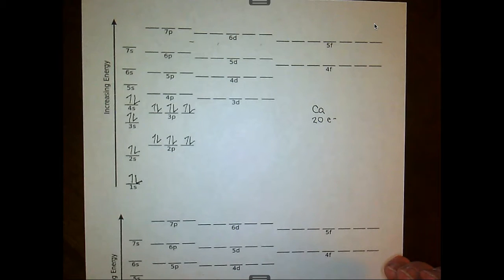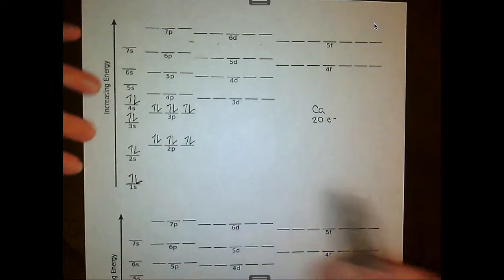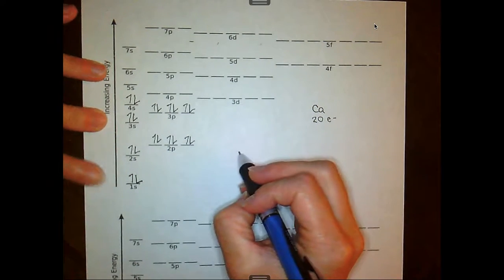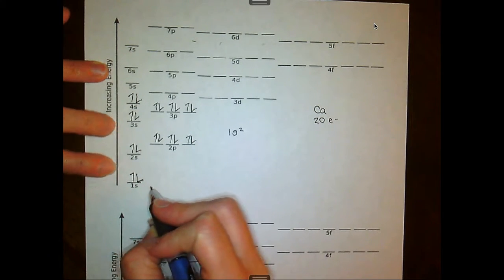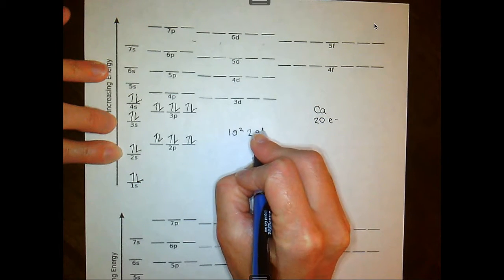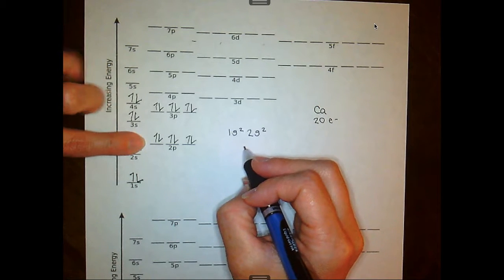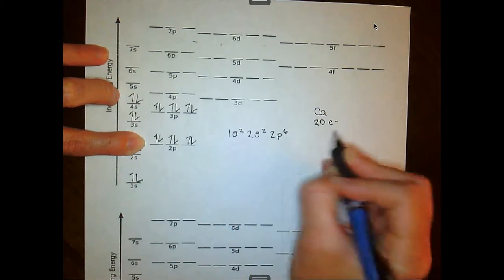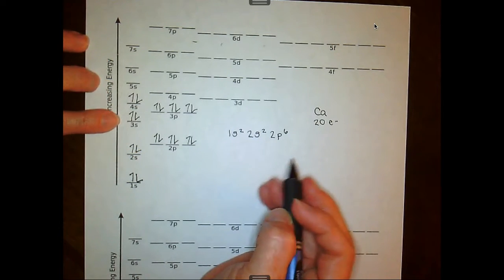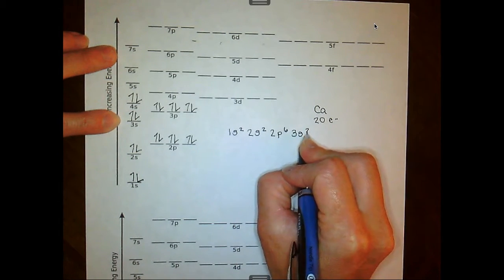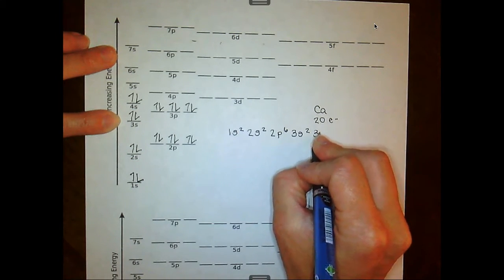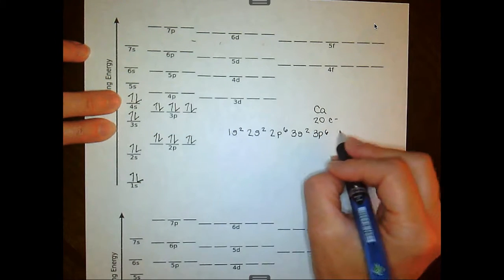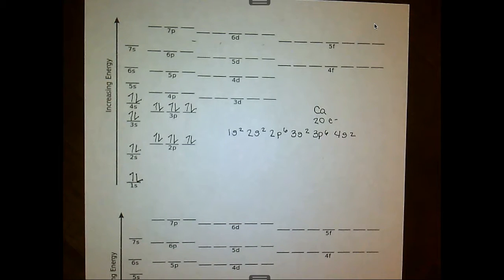I am representing those 20 electrons, and I'm showing where they are located more than likely within the atom. Notice that if I wanted to write this out, I would write this as 1s2 because that one is holding 2 electrons. Then I would write 2s2, again 2 electrons. Next I would go 2p6, 2, 4, 6, which is why that'd be a 6. 3s2 because it has 2 electrons. 3p6 is what I would write next. And lastly, 4s2 would be the last one there, okay?